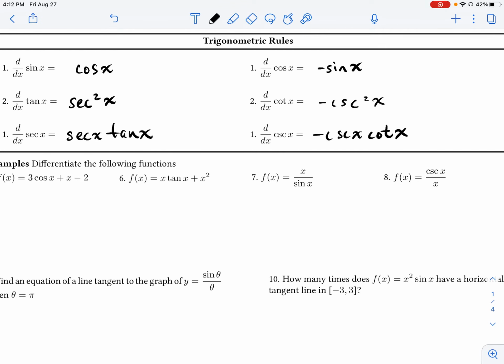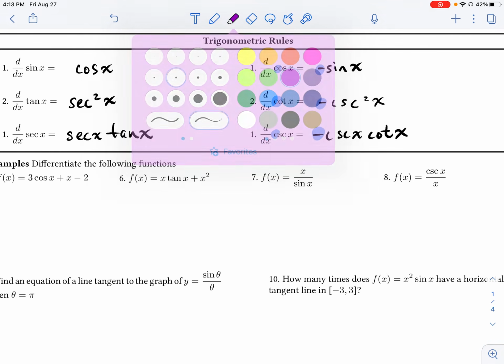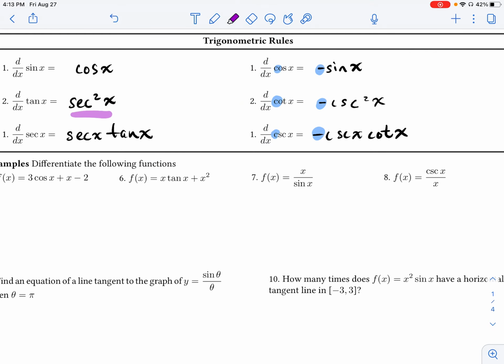And there are a lot of different tips and tricks that you can use to help memorize these, and the bottom line is you're just going to need to commit these to memory. One little helpful hint, for example, is that the derivatives of all the co-functions are always going to be negative. We can also see that tangent and secant are always related to each other, whereas cosecant and cotangent are related to one another. So those are some different tricks, and as you go along, I'm sure you'll use some other tips and tricks to help memorize these, but they're not too bad.